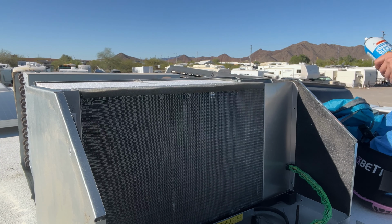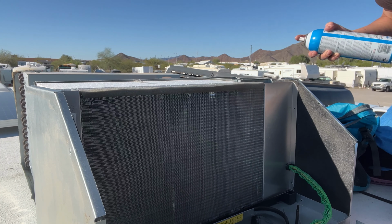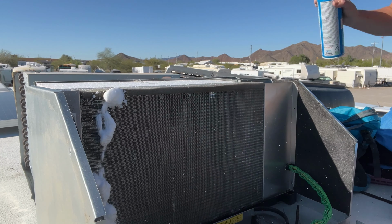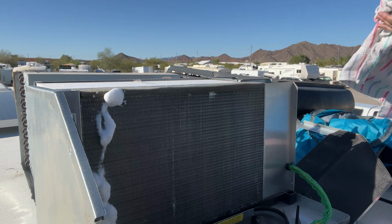Another thing you want to remember, and I made a mistake and forgot it first, is you want to put a towel down because when you are spraying in the coils, it can get on the inside of the RV down in that filter area. So I grab my towel here and I kind of just stuff it in that cavity to prevent it from going in.